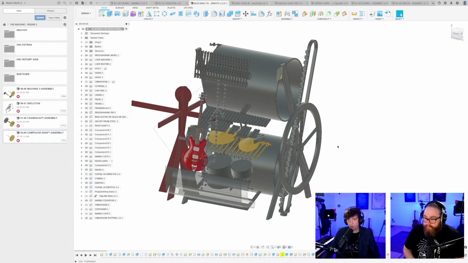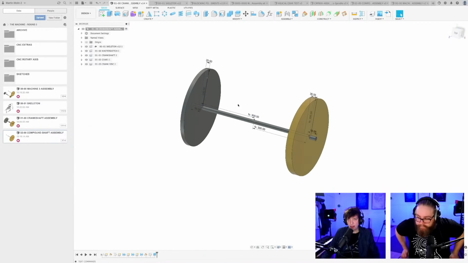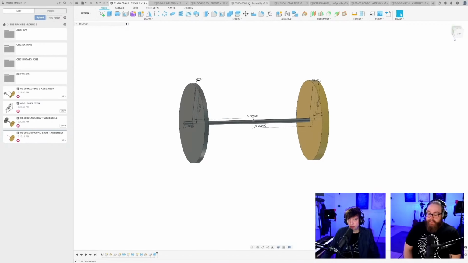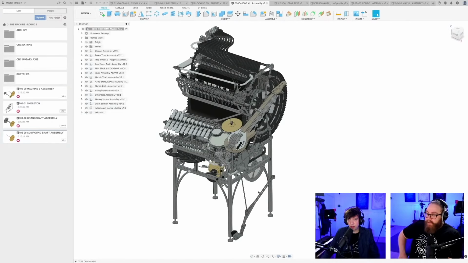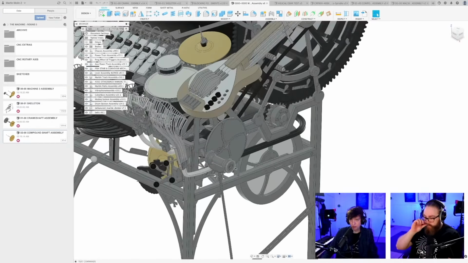So why not add, let's see where to start. Oh, cool thing. Crank height, for example. Because that's an ergonomical thing, I'm going to measure the crank height in the first machine.